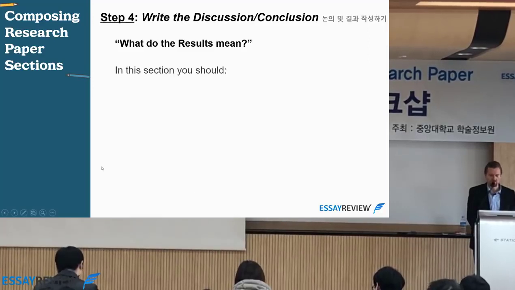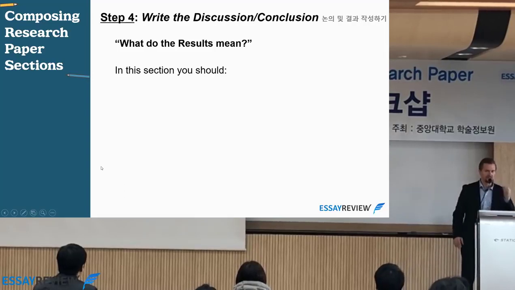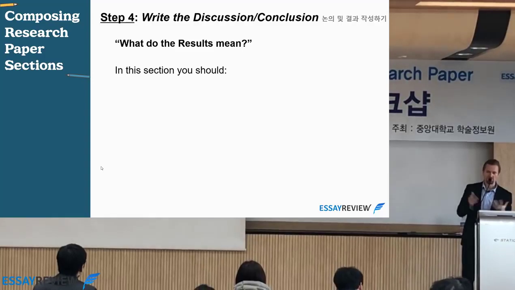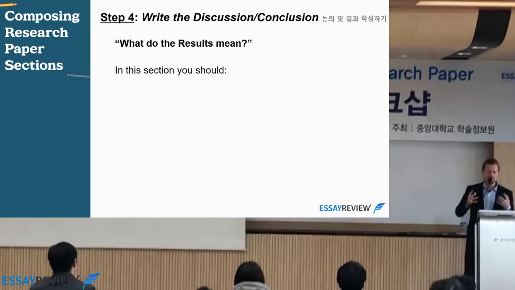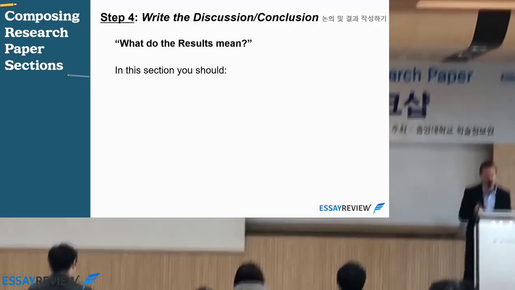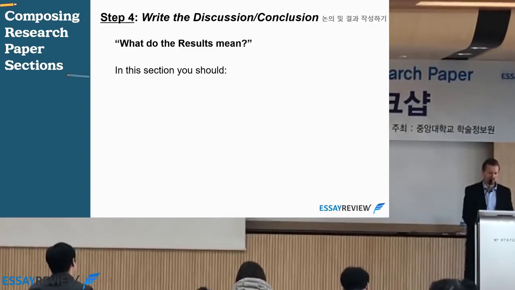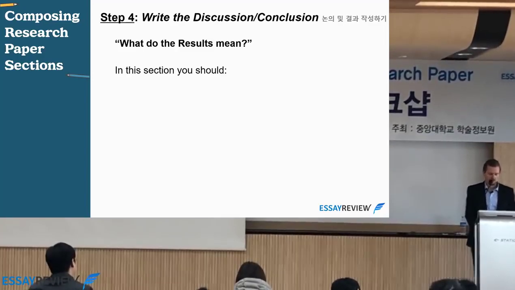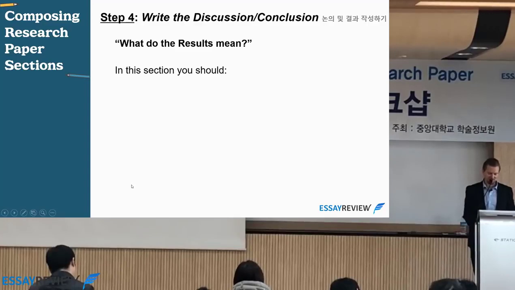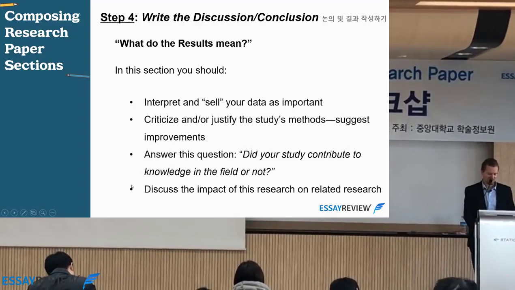What is the point of these results? This is the easiest section to write, but it's the hardest section to get right. Does that make sense? Many authors can just write as much as possible, and you can be a little bit looser in this section. But what you want to do is sell your study. Why is your study important? Why do people want to read it? What are the implications of your work? Okay, so you want to sell your data, like you're a saleswoman when you're discussing these.